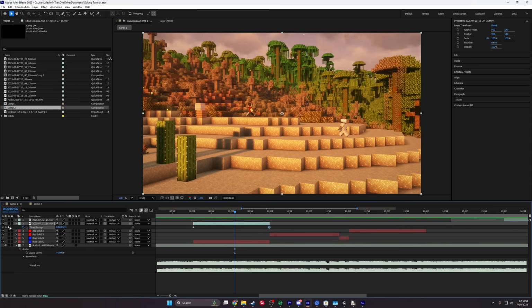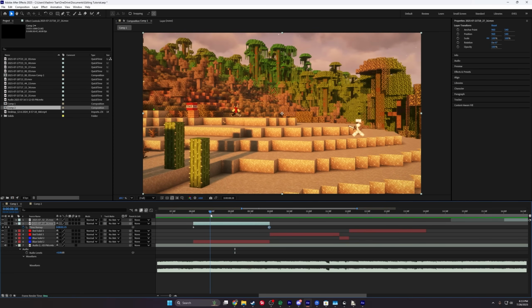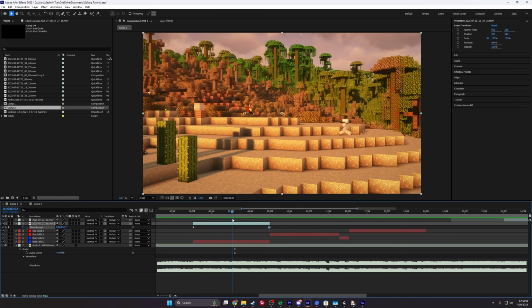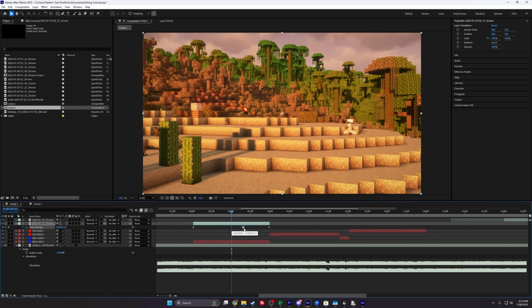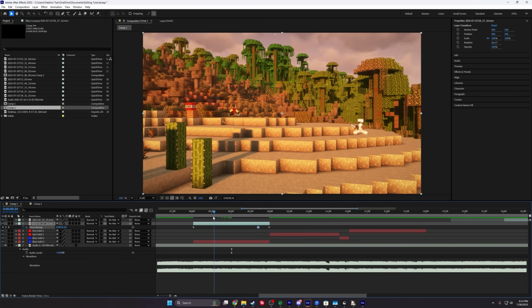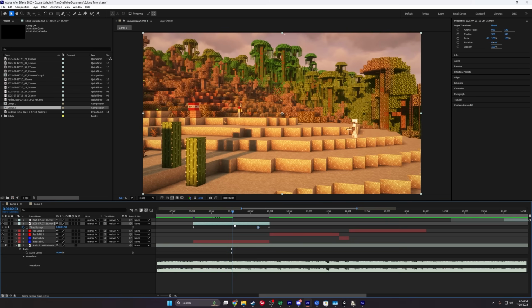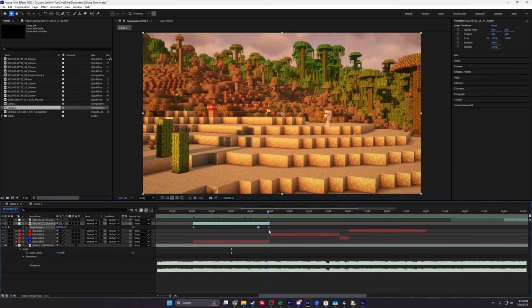If we go over here and press this button, we can add additional keyframes anywhere in the clip, and depending on where we added them, that's what that keyframe is going to represent. Now, I know that seems a little bit abstract, but let's just look at it with a practical example. If we add a keyframe to the middle of the clip, you can now see that if we drag this keyframe over, the beginning is going to get slowed down a lot, and then the end is going to play super fast.